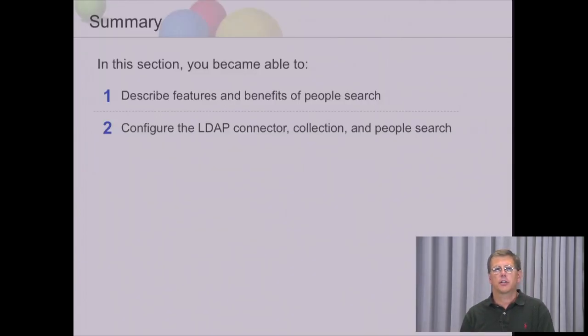Okay, that concludes our setting up a people search. Remember, you have to connect an LDAP connector. You could get the data from any feed. It could be from a database or anything, but the LDAP connector is easy to set up. You set up a separate collection to filter out the people results, enable and configure people search so that your onebox module is created, and then your results can display in a sidebar element. For further details, consult our documentation.